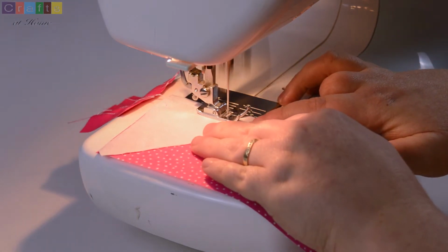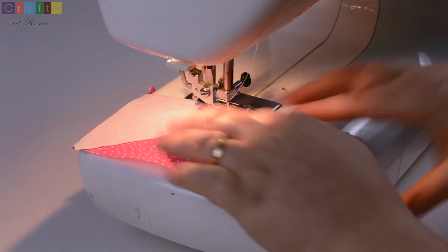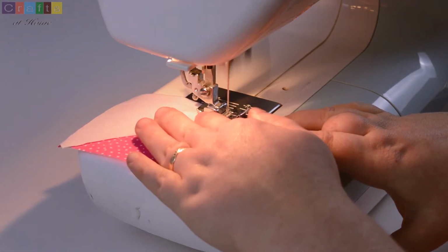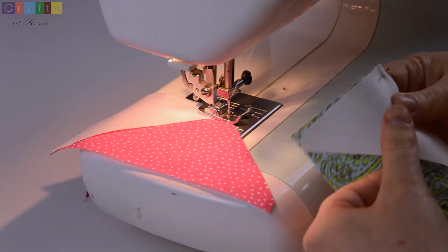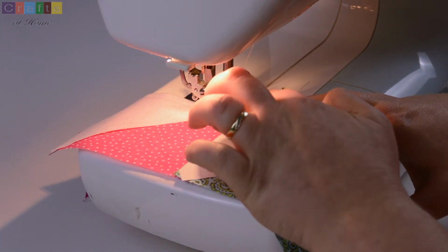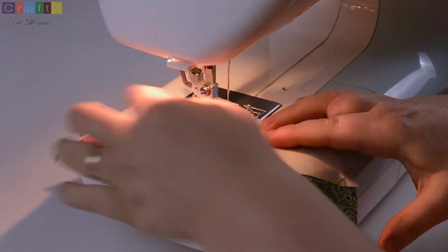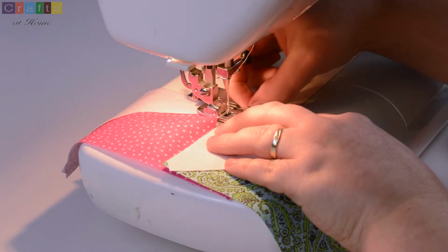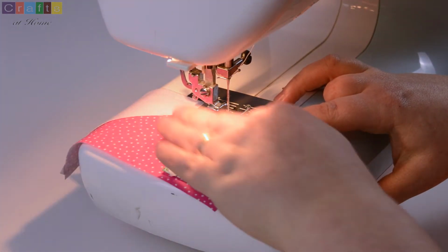I'm going to stop just before the second pin and then carry on all the way to the end. So we're going to pop the next piece in now, exactly the same way. You'll notice that these will overlap slightly as they go, but it's just because of the positioning of the folds. So I'm going to sew a few stitches on, just so I can cut nicely in between. Pop the next one in, take the pin out, and then carry on sewing.